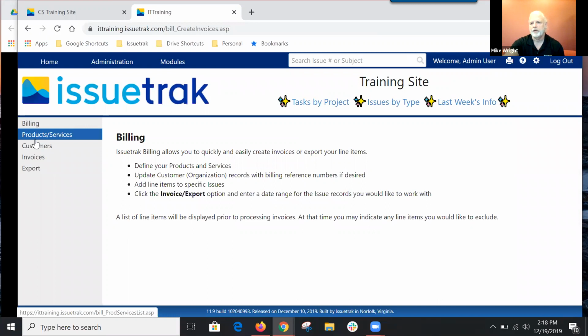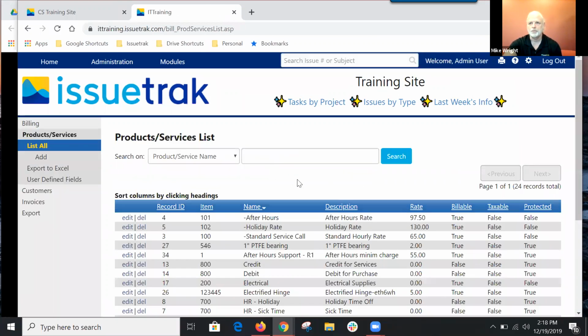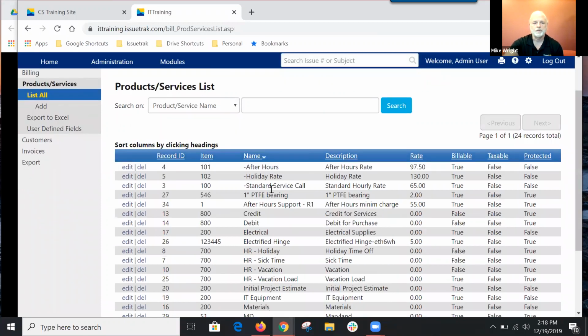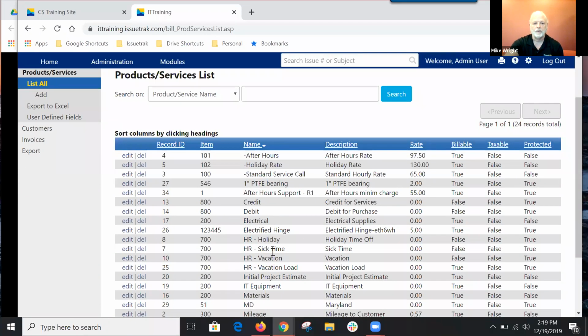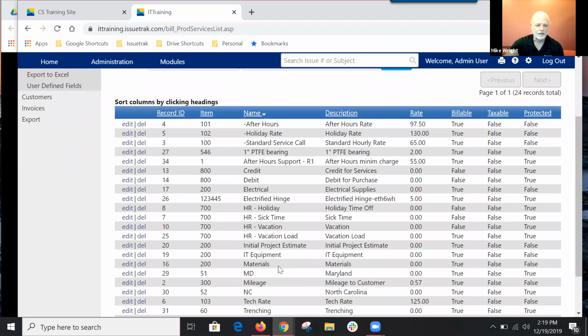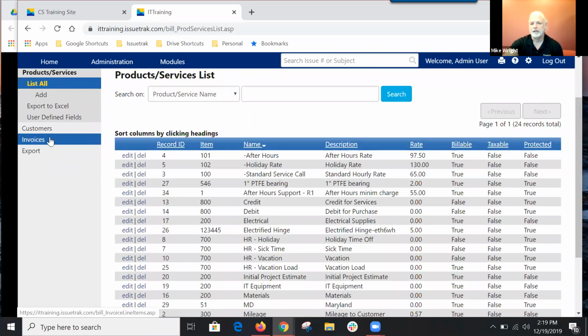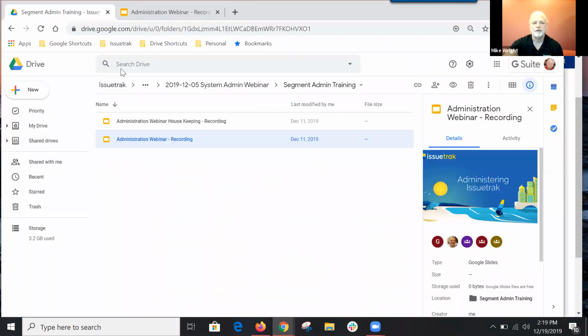But this is where you're adding a product and service or a billing line item to each individual issue. So we can have multiple line items added to an issue, one of the few places you can do one-to-many relationships on an issue. Some of our service companies do this, where they're doing after-hours rates that they're adding, or they're putting in IT equipment or materials or mileage, and they want to add those to the issues. They're performing a service. So this user has the ability to add and update those service records. They can even export and create invoices for those particular records if needed. So that's the administrator there.